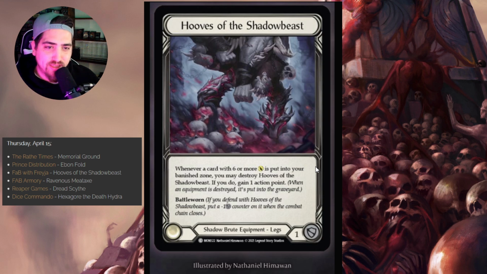Again, the ability to get go again is a strong action, and go again and another action point is in my mind basically the same thing other than the combat chain, right? So you would have to start a new combat chain that might change some of the stuff, but the point being that you get to continue playing on your turn. It also has battle worn, so you can defend with this, and then you get to destroy it, so that's kind of nice too. It's kind of a free defense. The artwork, pretty cool. Hooves of the Shadow Beast. I mean, look at that stuff. And I love the skulls, and dude, the artwork in this set is phenomenal.